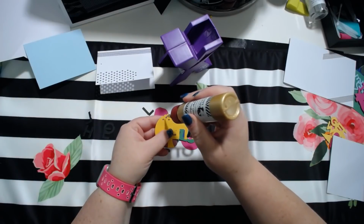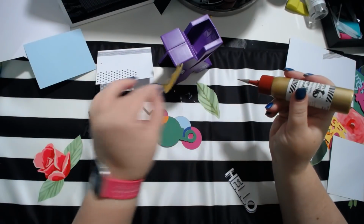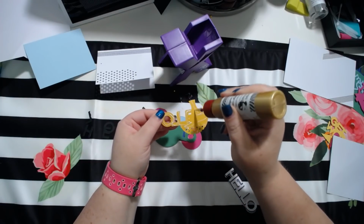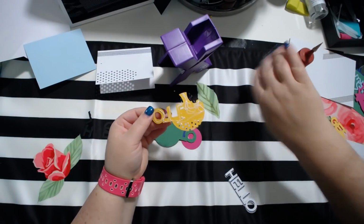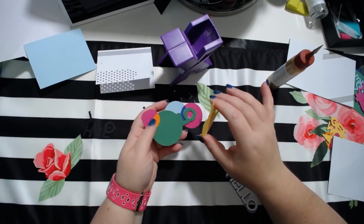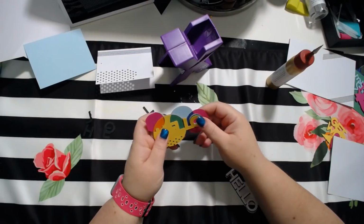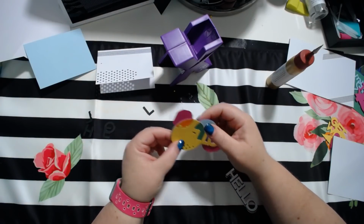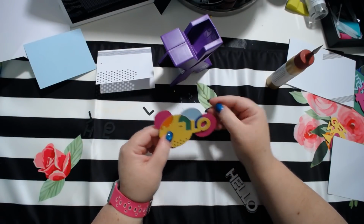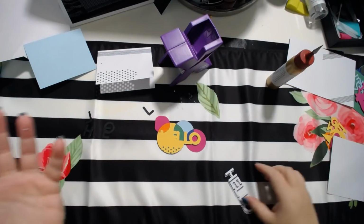So I'm just going to dab a little bit of glue through the holes there. Oh no. Okay, to resize the card, you have to do it with it all grouped together with the envelope if you want to cut out the envelope to fit it. So it all has to be grouped together, and it comes that way. If you do it before you ungroup it, you can size it. Look at how easy that was.